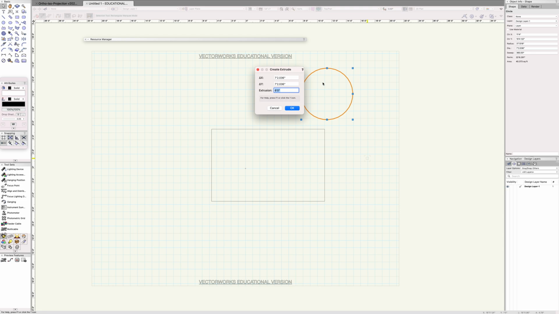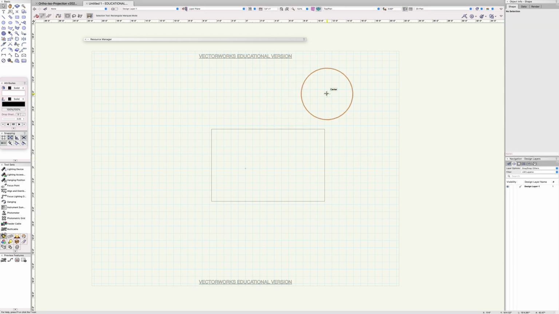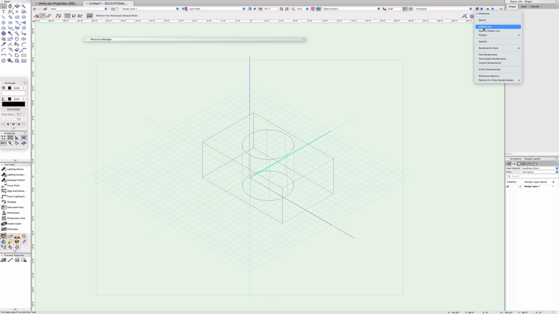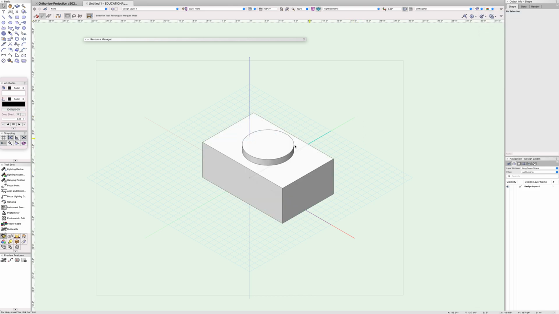In that case, the extrusion of this circle needs to be a little bit more than the extrusion of the rectangle. So let's give it 7 feet of extrusion and bring it on top of that object. Now if you see these two objects in the right isometric view, you will see that these are basically 3D objects. The circle is a solid object and the rectangle is also a solid object.